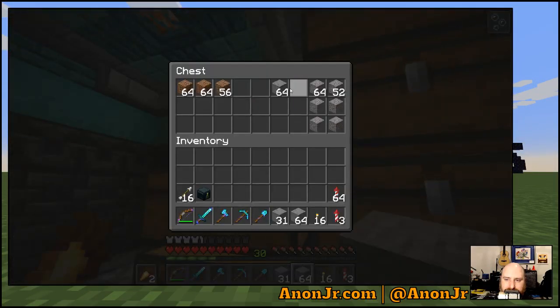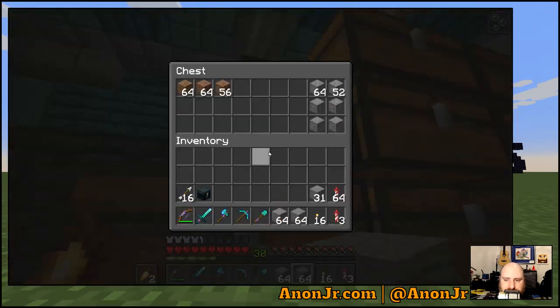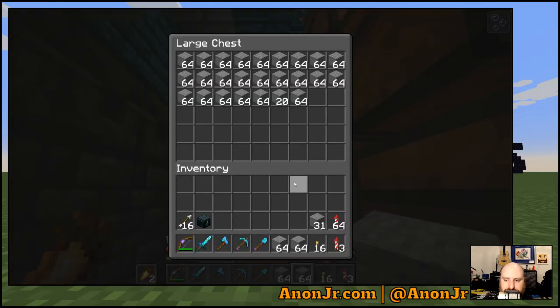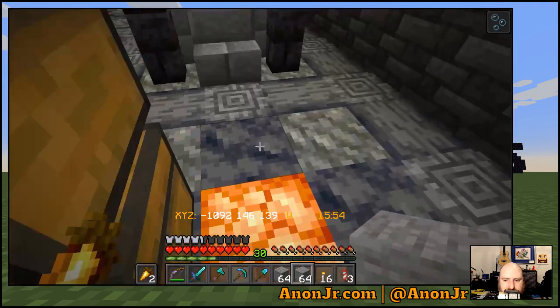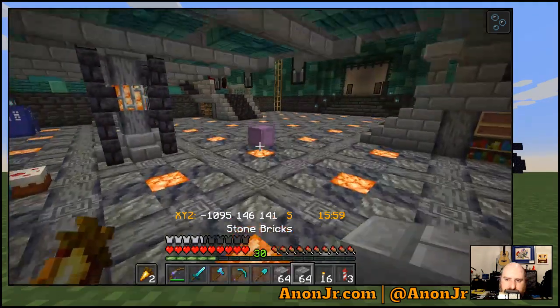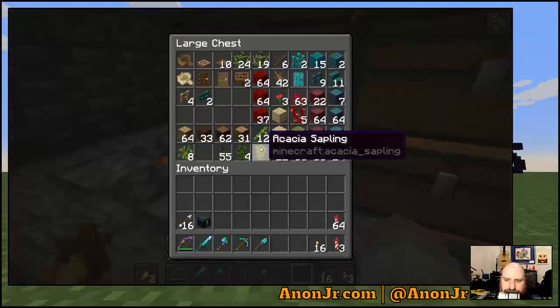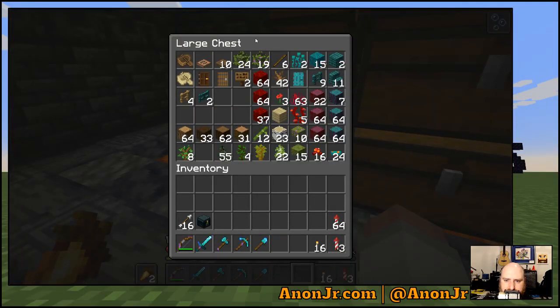All right. I'm gonna need some bricks. Will two stacks be enough? Yeah, we'll grab four stacks. Four stacks of stone bricks. I'm gonna need some trapdoors. I'm gonna need a lot of trapdoors. I'm gonna need more than some trapdoors.